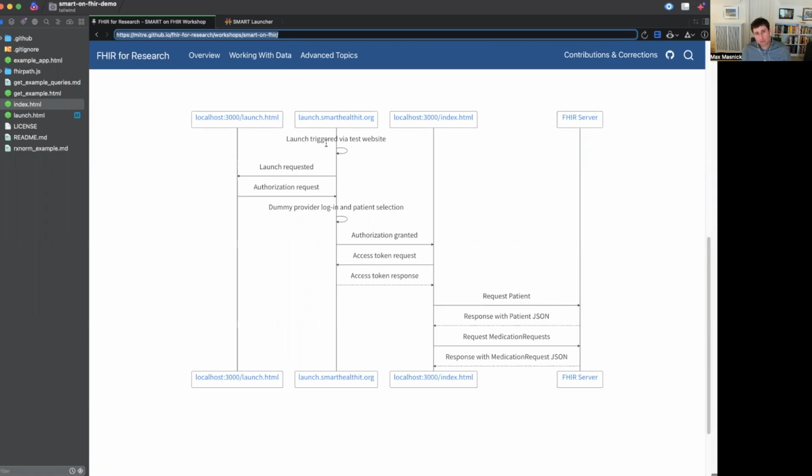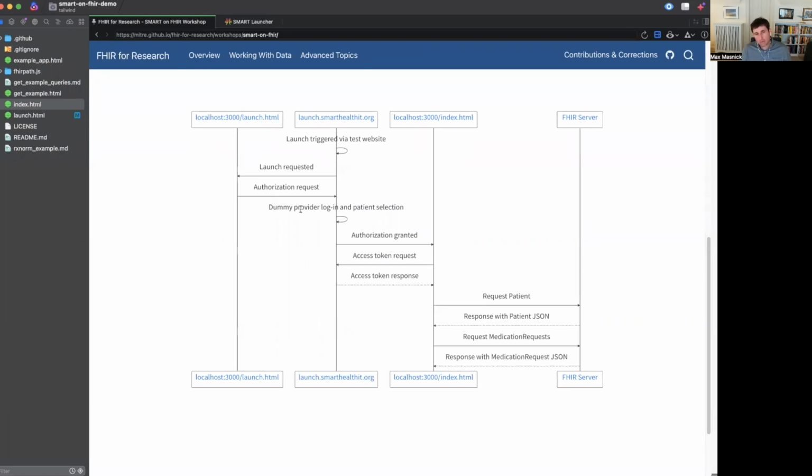So the test launcher is going to trigger a launch. And what that means is that it will hit this localhost URL with launch.html. And it will provide it a couple parameters, and we'll talk about those in a minute. When this page loads, some JavaScript is going to do an authorization request. This will send us back to the test launcher.